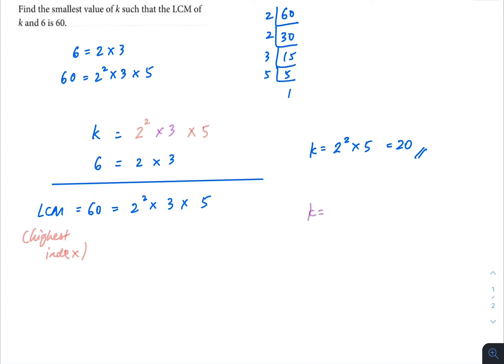However, if you have this 3 over here, the k will be 2 squared times 3 times 5. So this is actually equals to 20 times 3, which is 60. And 60 is actually not the smallest value of k. It might be a possible value of k, but it is not the smallest value of k. So that's why we are not going to consider 60 or the factor of 3 for this k. So that's all for this question. Bye!